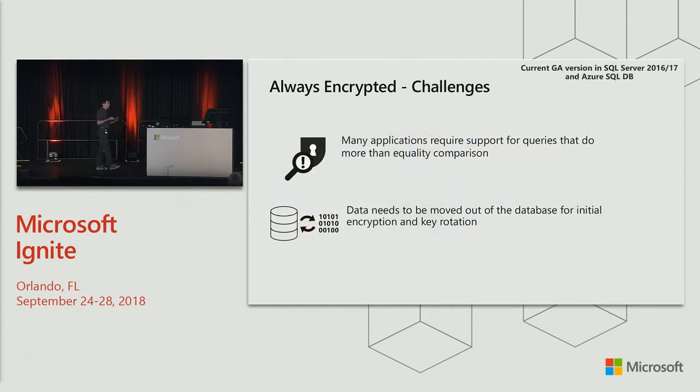Now, you may say, okay, equality comparison, that's great. I can do point lookup searches. I can do equality joins. Well, for many applications, and we got this feedback from customers and knew it upfront, at the time we shipped this initial version of Always Encrypted, equality comparison is not sufficient. If you have an application that processes, for example, rich personally identifiable information, like names, addresses, phone numbers, and so on, there is a chance you want to do more than equality comparison. You may want to do pattern-matching searches or sort these values, or you may want to perform arithmetical computations on some sensitive numerical data, right?